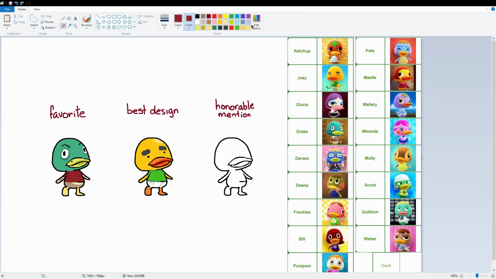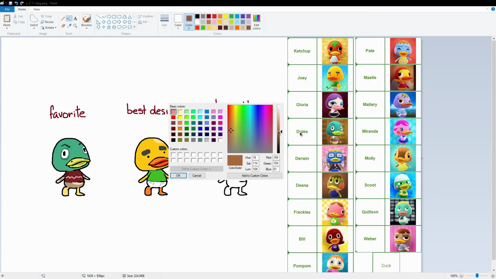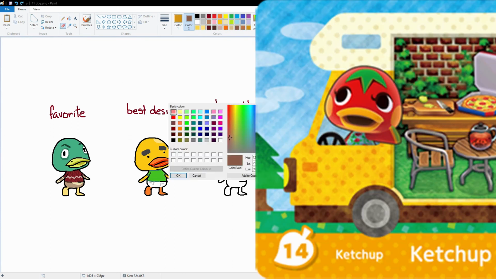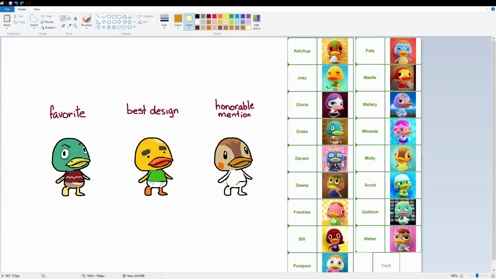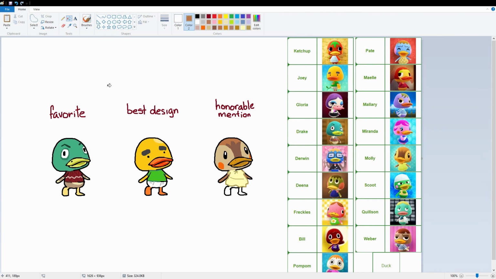And for the honorable mention, well, Molly. I couldn't say no to Molly. Just look at her. But there are other many cool looking designs. I think Ketchup is very unique. Pom Pom is actually very fun. Freckles might be underrated, but I like her eyes a lot. Gloria looks fancy. And even Derwin. Look at him.